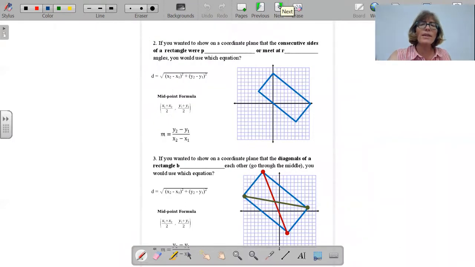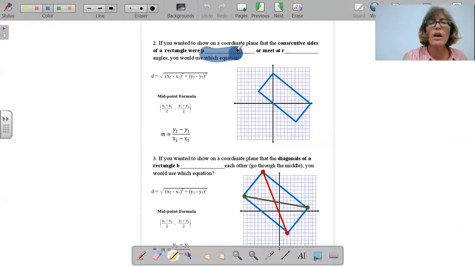You read this page and fill in the blanks and circle the corresponding equation on your own and then restart the video, please. Please don't just copy. Try it on your own and then restart. Pause and restart.